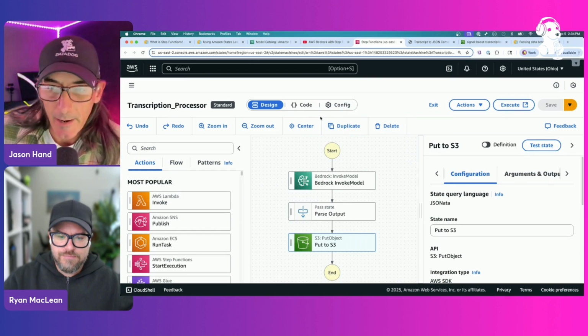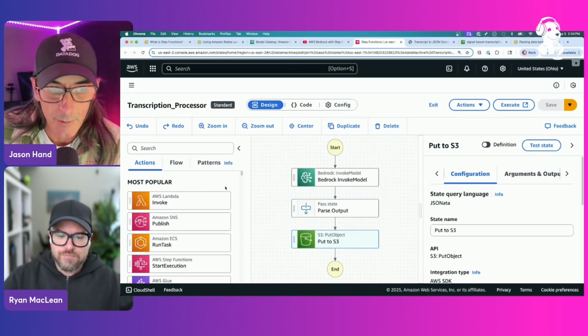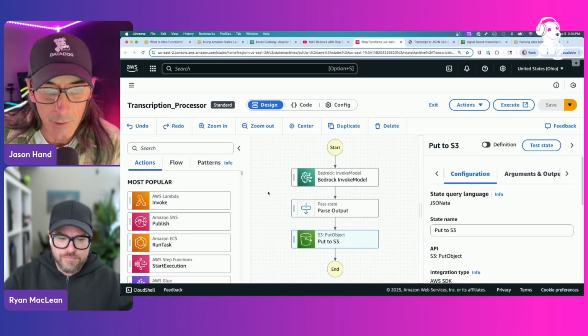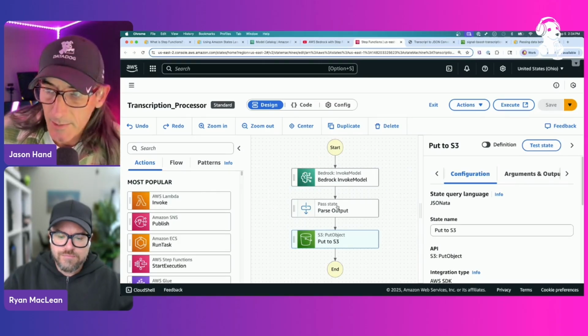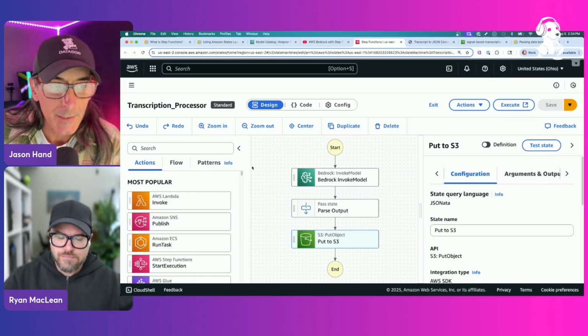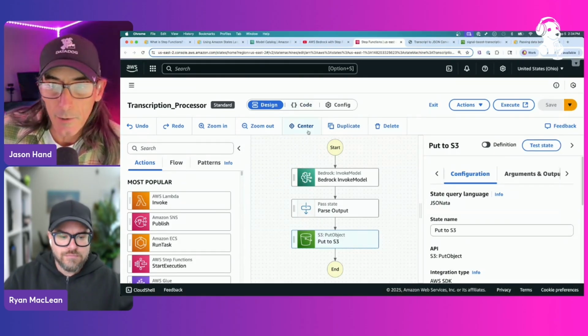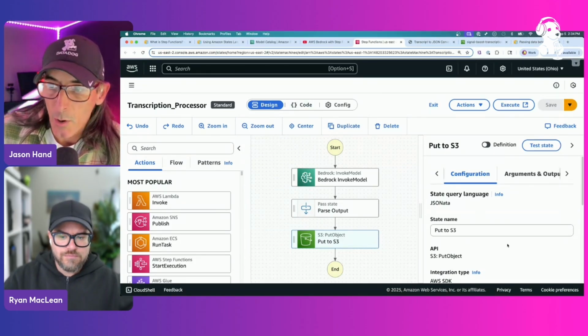You're right, it's got that familiarity to it, if you've played with other no-code, low-code tools where we can drag stuff into our canvas here and hook things up so that they work from start to finish, in order. And there are other things we can do in here. I'm going to leave it in designer mode, but I could pop over into the code mode and it would show a lot of the things we see over here on the right.